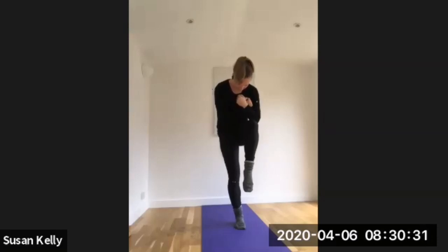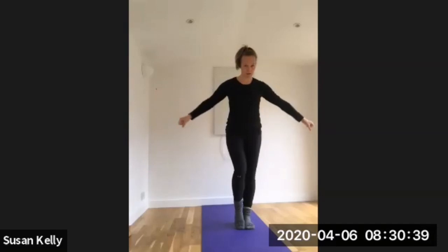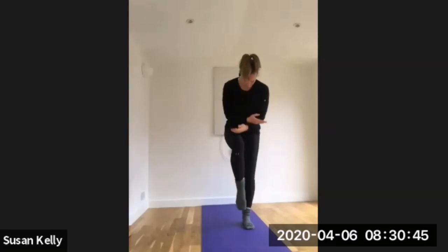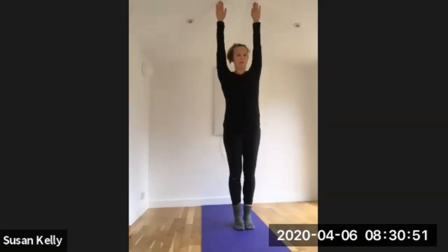And then we're going to bring that foot down, open our palms and our arms to the horizontal. And we're going to go into another jump to the middle point with the other foot, but it's a slow motion one. So jump to the middle point on the other leg. And then putting that leg down, opening up, palms facing forward, arms up.